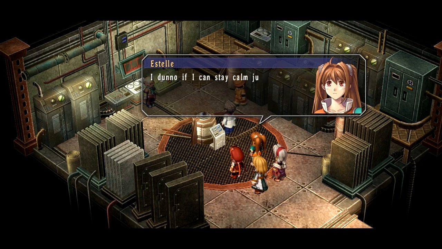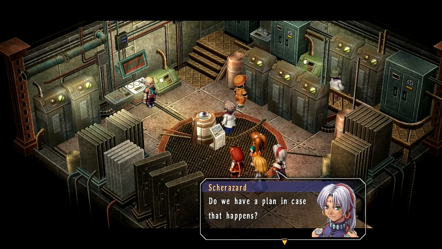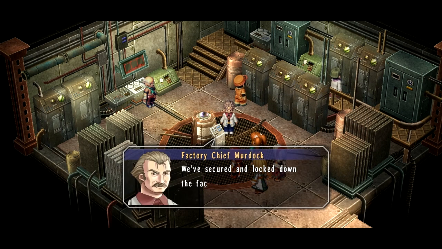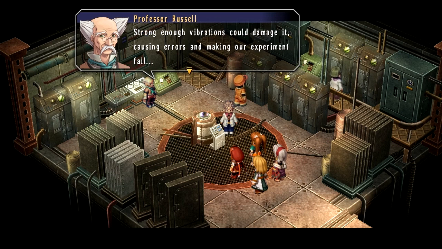I don't know if I can stay calm just waiting for an earthquake to strike Zeiss again. Indeed, an earthquake hitting the city directly is a discomforting thought. Do we have a plan in case that happens? We've secured and locked down the factory for an earthquake. Even so, if the next earthquake is much stronger, it'll be hard on us. At the very least, I can't imagine we'll avoid property damage. Unfortunately, the capel here is the same. Strong enough vibrations could damage it, causing errors and making our instruments fail.